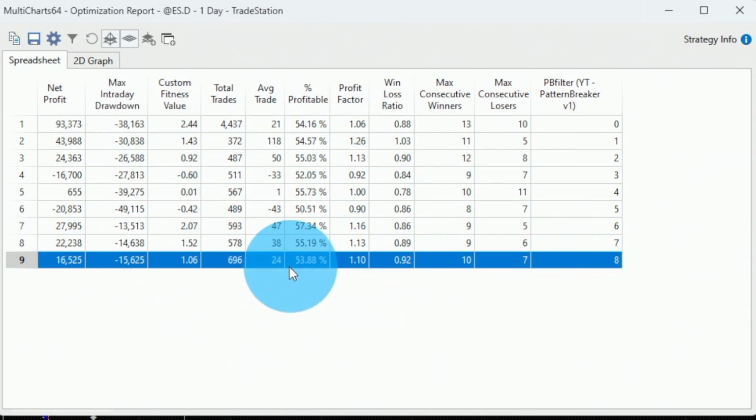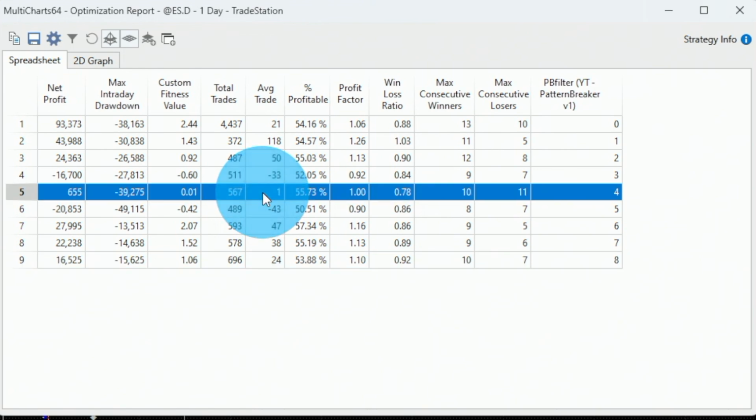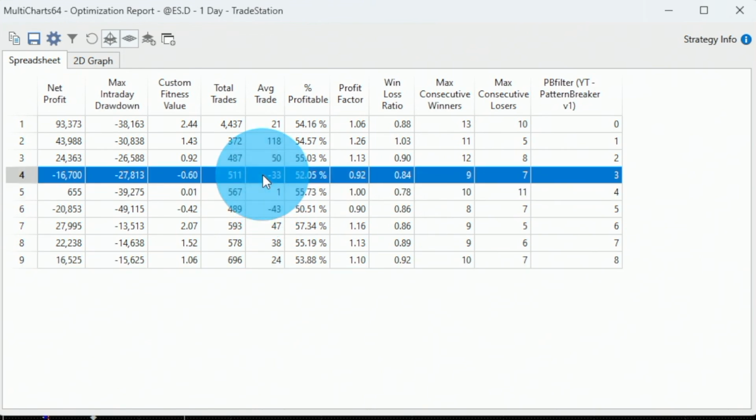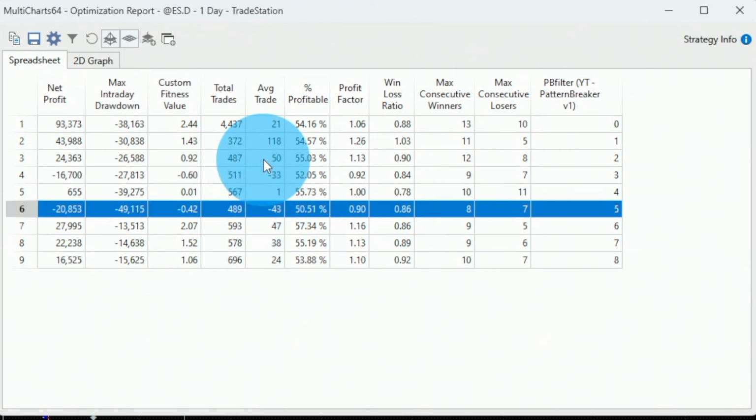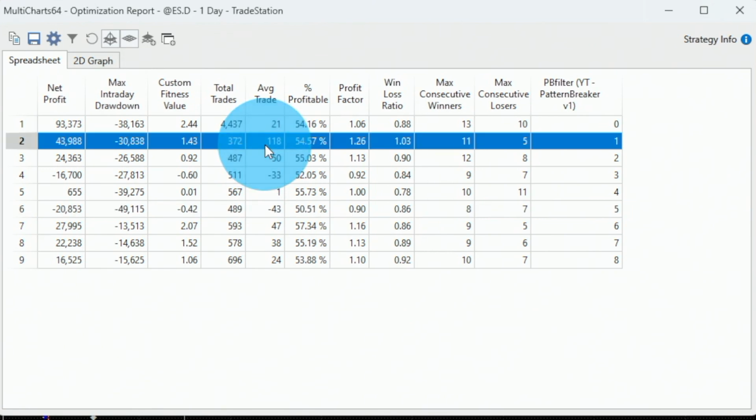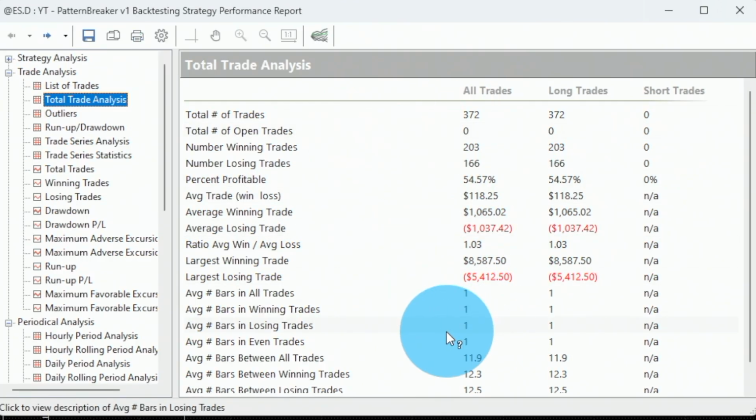It's clearly the pattern has an effect because look at this. So here we are making 1, here we are losing 33. We are losing 43, and here we are making 118. Look at the discrepancy here. It's huge. So if we have 3 lower closes in a row and we buy the next day and we exit, so we're only holding 1 day, we're already making $118 on average. So this is really, really good. Trades analysis. So this is not a fluke. This is an edge that we can find.